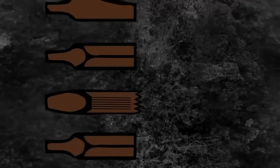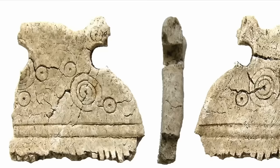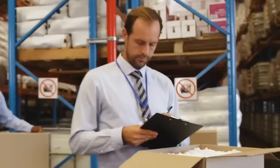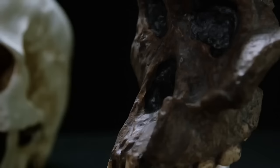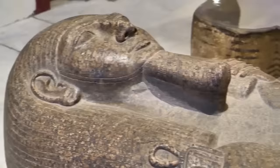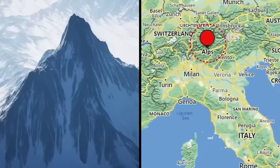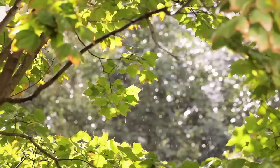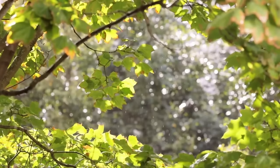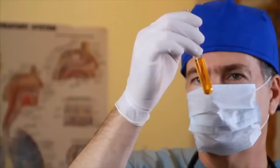Ancient Tattoos. A set of very tiny combs from the Polynesian Kingdom of Tonga could very well be the oldest tattoo kits in the world. The tools — itty bitty combs made from human bone — were sitting in a storage facility at an Australian university for decades before researchers pulled them out for investigation. They were able to date them as being 2,700 years old. Tattooing goes back to the very beginning of human civilization. We have archaeological proof from ancient mummies discovered from Siberia to Egypt that people tattooed themselves. Even Otzi the Iceman, the famous frozen caveman discovered in the Alps 5,000 years ago, was found with dozens of tattoos. Because of the hot and wet climate of Polynesia, nobody's skin has survived from ancient times for archaeologists to see evidence directly.